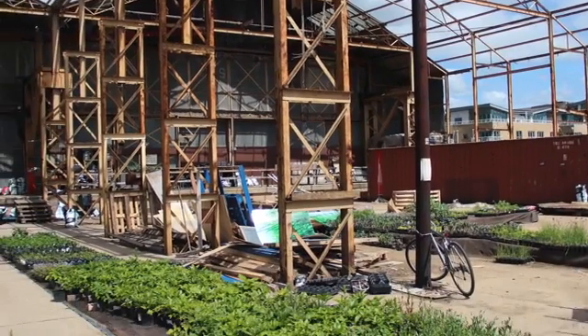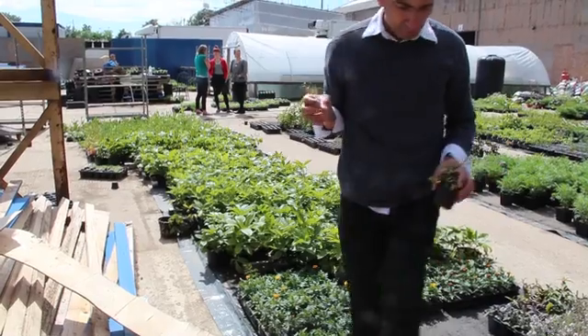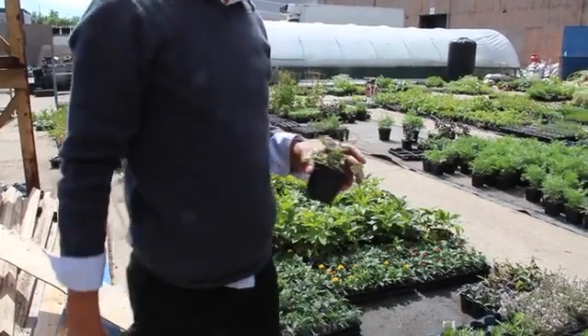We can introduce our trainees to another form of cultivation — vertical wall cultivation — which is really good. I actually run a nursery and I produce products, and I do that the simplest way possible. So if we can teach them how to use the system, how to work it, how to build it, we can have them fully trained on the system, and then they might be employable within Treebox to actually do the work.